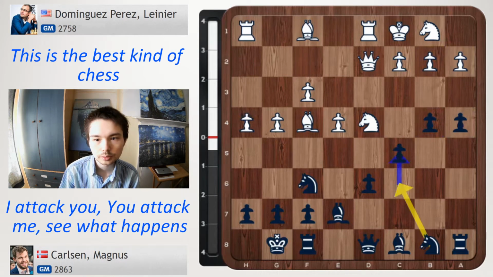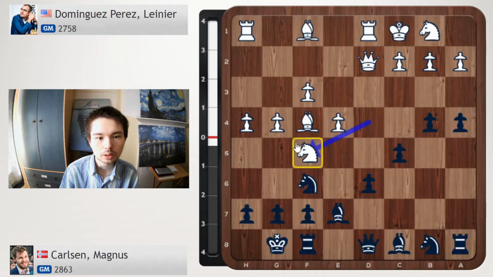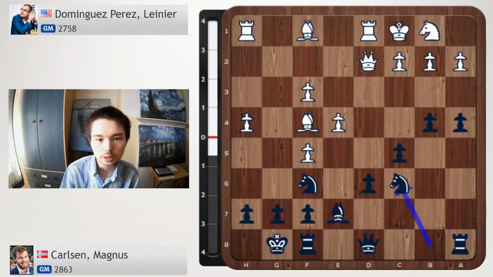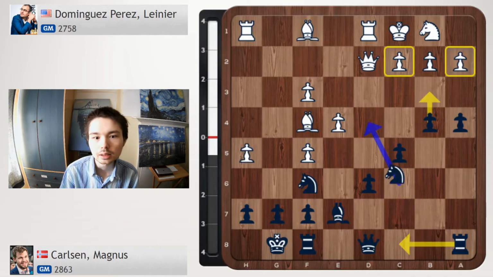h4 and c5. Kicking the knight away, but then you put the knight on c6. So knight f5, and this knight is supported by both pawns. The knight is so strong, also putting pressure on d6. So Carlsen gets rid of it. Take. Now the g file is open. So rook g1 attacking the king. So knight c6, h5 and knight d4.